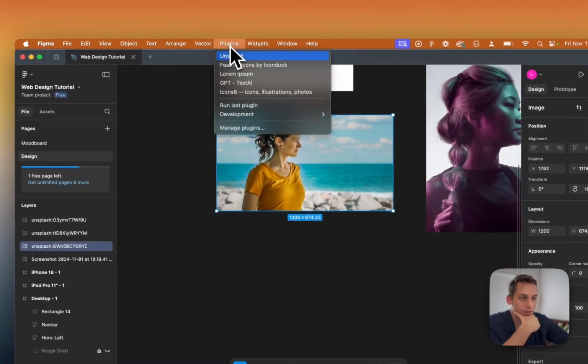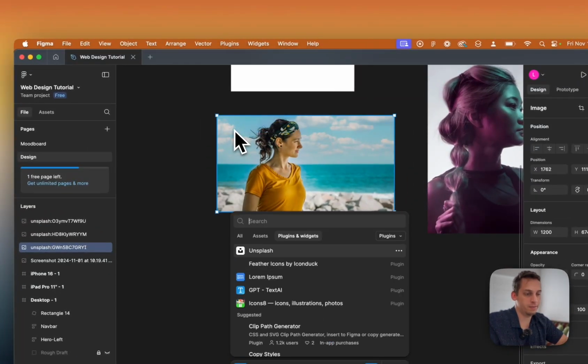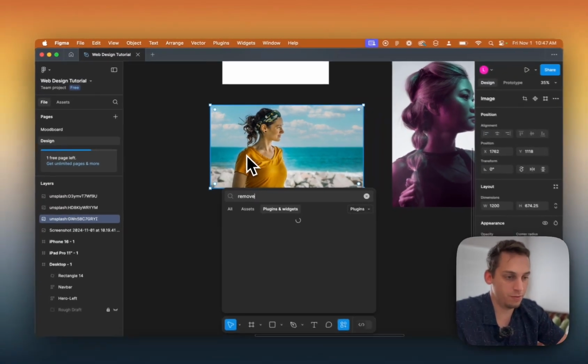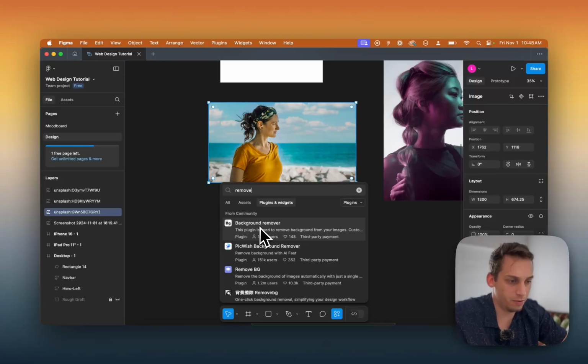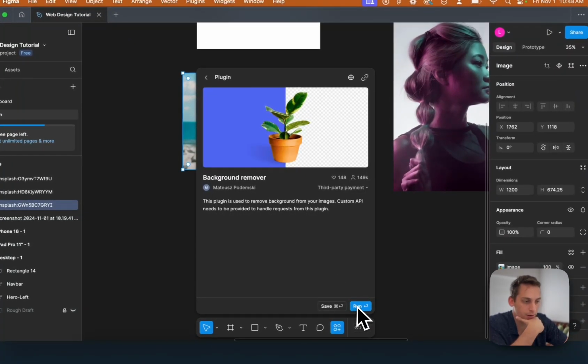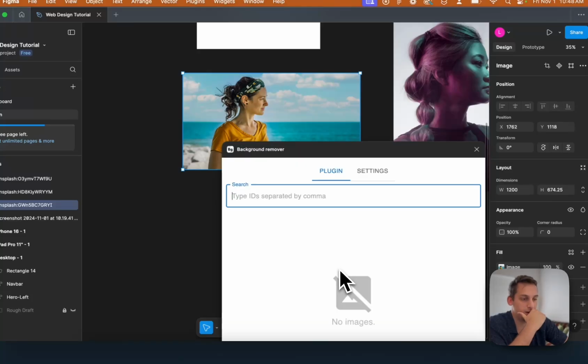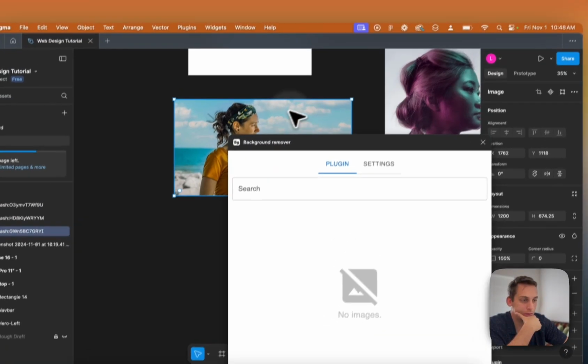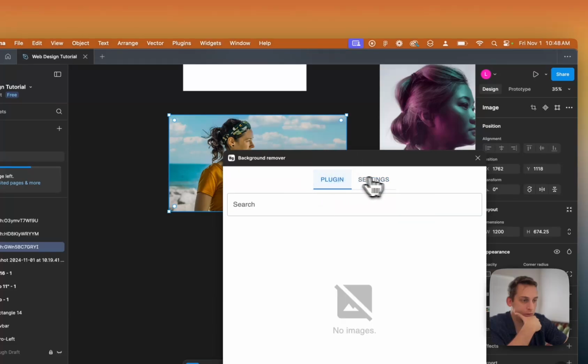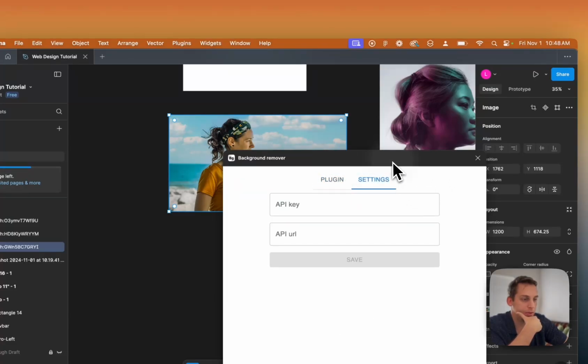And what we want to do is find manage plugins, and we want to go to background remover. So this one has a lot of users, so let's just pick this one, run. Let's see how it works. Okay, so you need some type of API key.